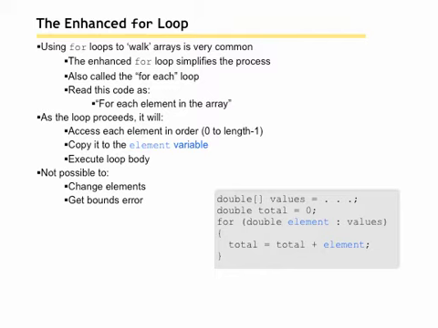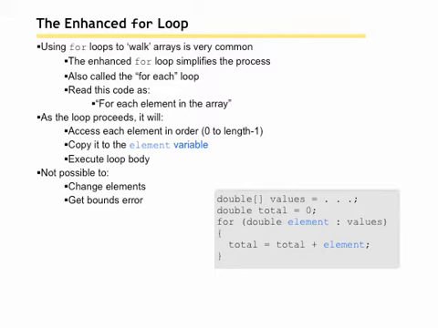The enhanced for loop is pretty handy in that it takes care of all of that subscript and increment and testing for us automatically. Know that when you use the enhanced for loop, you can't traverse part of an array. It's always going to go through the whole thing from beginning to end. So the way we set this up is we start with a keyword for, and then in parentheses we put the data type of the elements in our array. In the example in the gray box there, the data type is double.